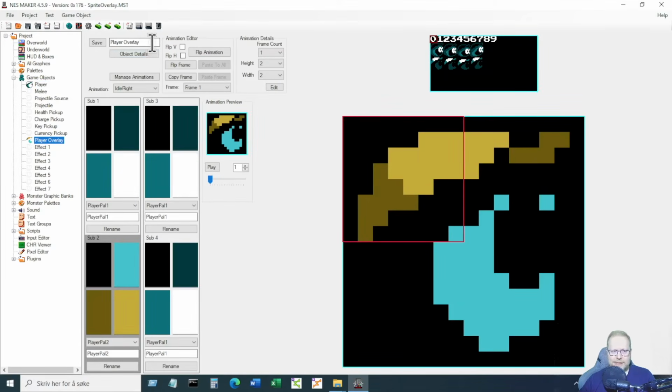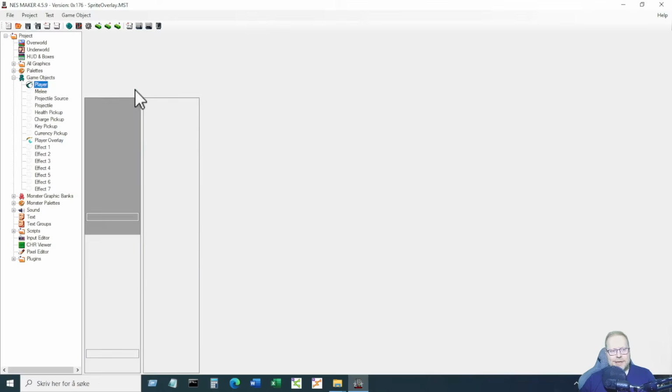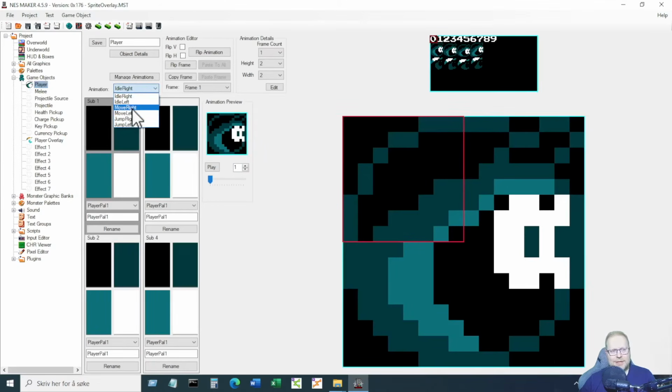I call this player overlay. It's very important that they have the exact same animations. So that's why, before you start this process, you should do as much as you can on the normal player object, both drawing and setting up the animations. You should have done all of that before you start.